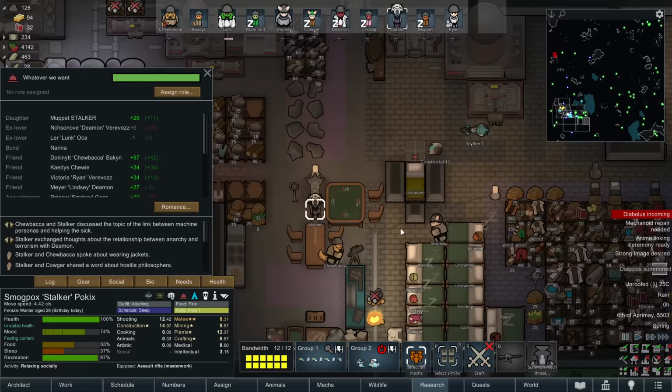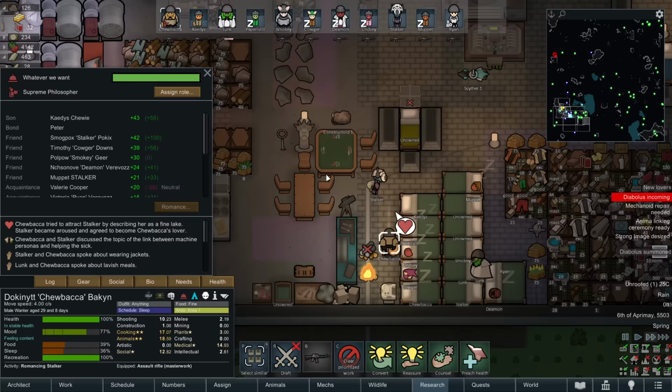Wait, you don't have any social things going on. Nope. Nope. Nope. It's fine. And Chewie's the only one on the team you haven't tried to hook up with. Chewie, why don't you romance Stalker there? And now they're both lovers. Excellent. Now we just have to assign them a double bed.